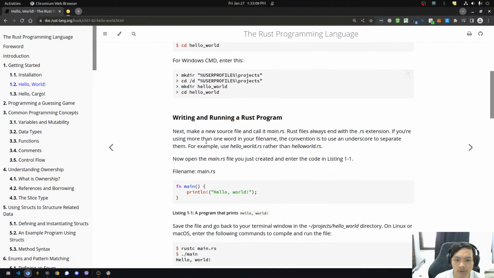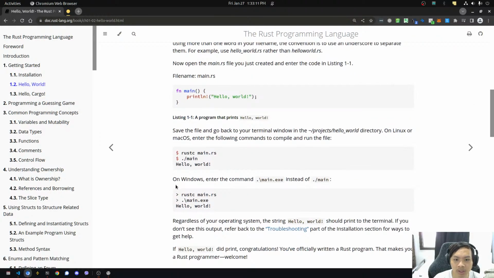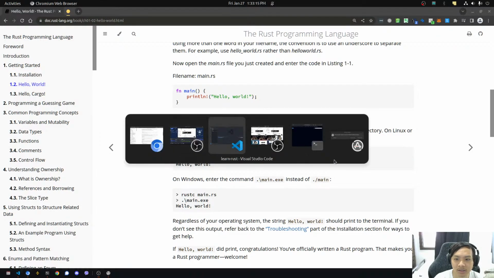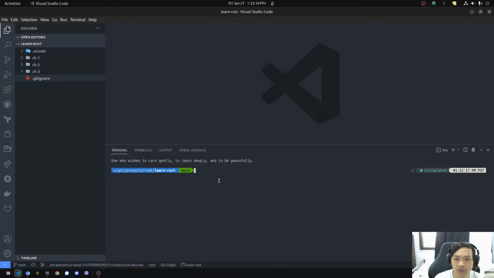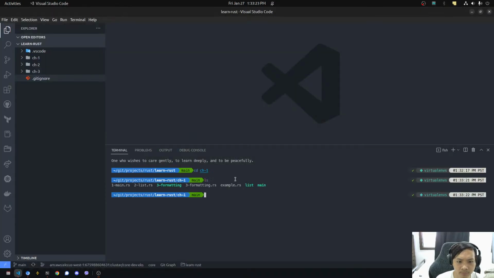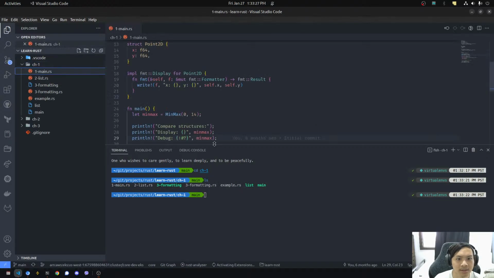So changing to directories, writing a Rust program, doing rustc, and then running the binary, right? So it compiles it. So Rust compiler. We'll go to chapter 1, and then let's go check out what chapter 1 files looks like.